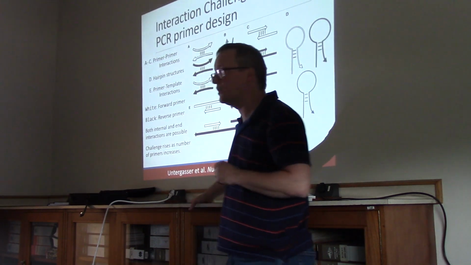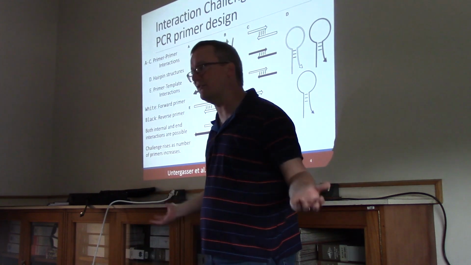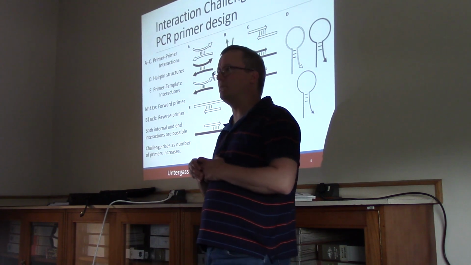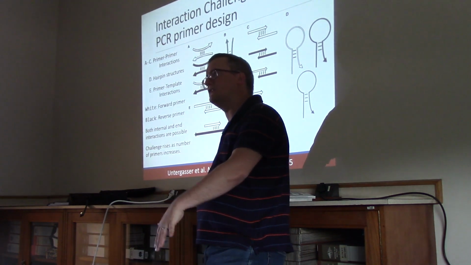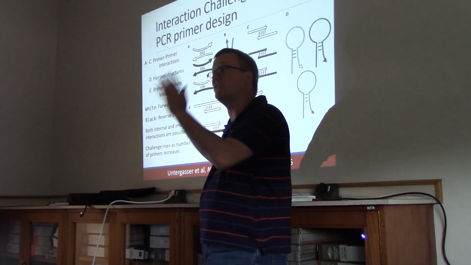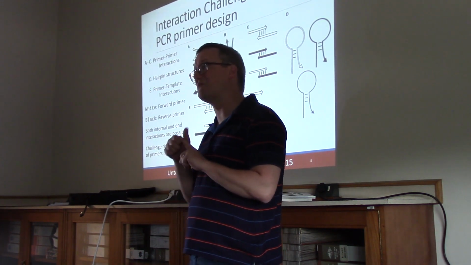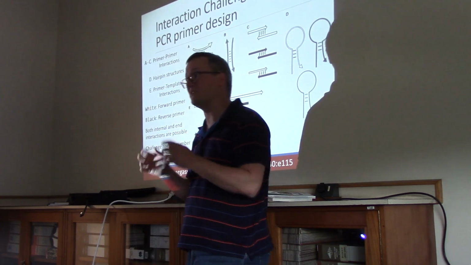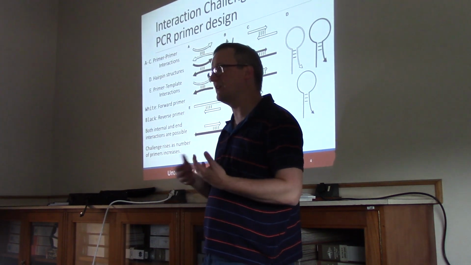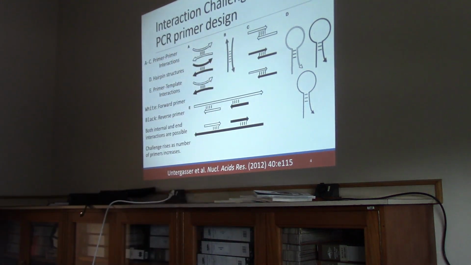And of course, the more regions that you're trying to amplify out of the DNA, the more interactions are possible. If you have, for example, 5 different targets that you're trying to amplify all at the same time, how many different interactions can you have among just the forward primers? Right? So you have 5 forward primers. You could have A interacting with A, A interacting with B, A interacting with C. All of these are possible, right? So that kind of multiple interaction becomes much more problematic as we rise to a higher number of sites to amplify.